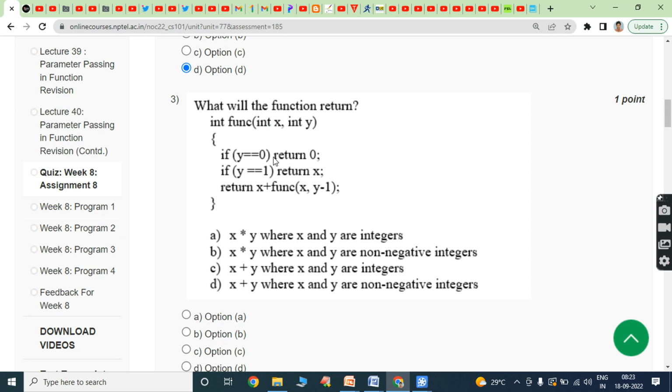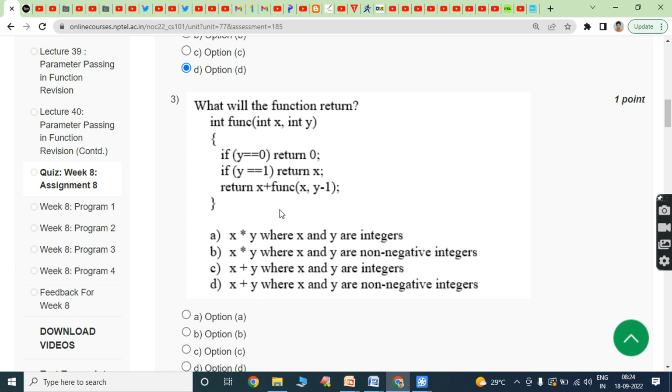So 6 comma 1. Now control goes to the body of the function. If y equal to 0, that means 1 equal to 0, that is false. Control goes to the next statement. If y equal to 1, so 1 equal to 1, true. Therefore return x, and the x value is 6.